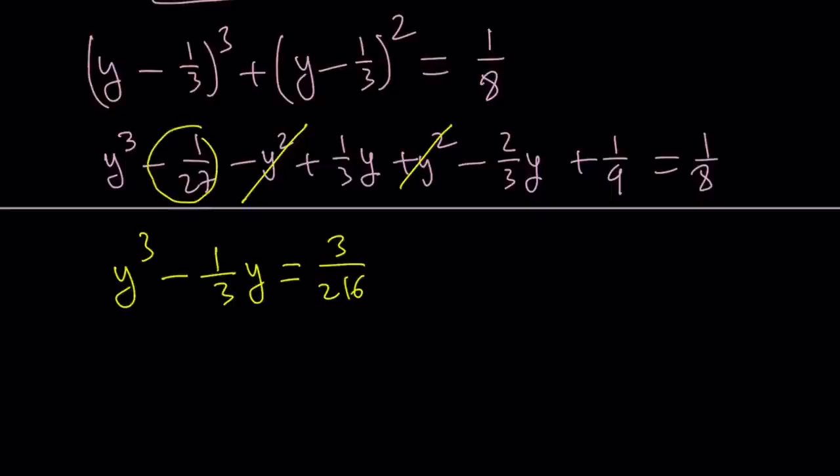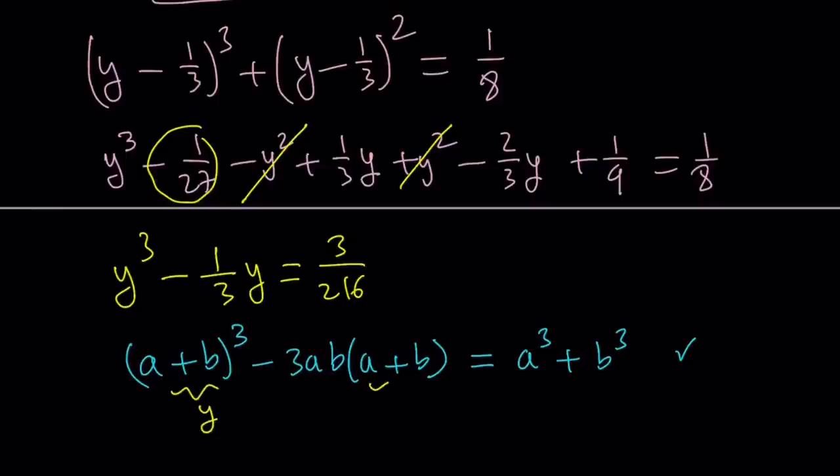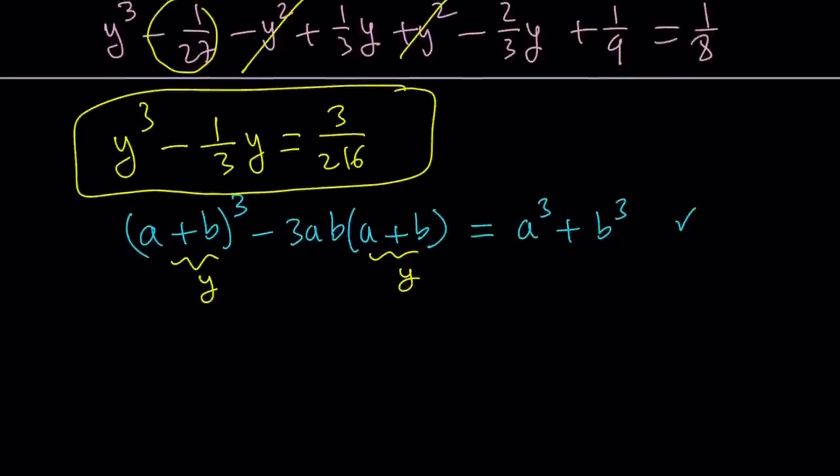Okay, so here's how the cubic formula plays a role in this. So let's go ahead and talk about a well-known identity. If you expand a plus b quantity cubed, you know from binomial theorem you're going to get four terms. And the two of the terms in the middle can actually be subtracted from this, minus 3ab times a plus b. And then the result is going to be the first and the last terms, which are the cubes, a cubed plus b cubed. So this is basically the essence of the cubic formula.